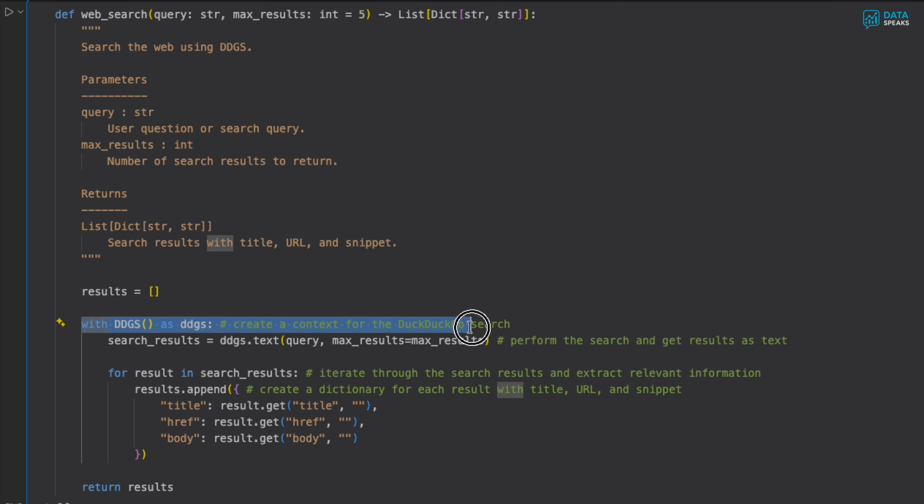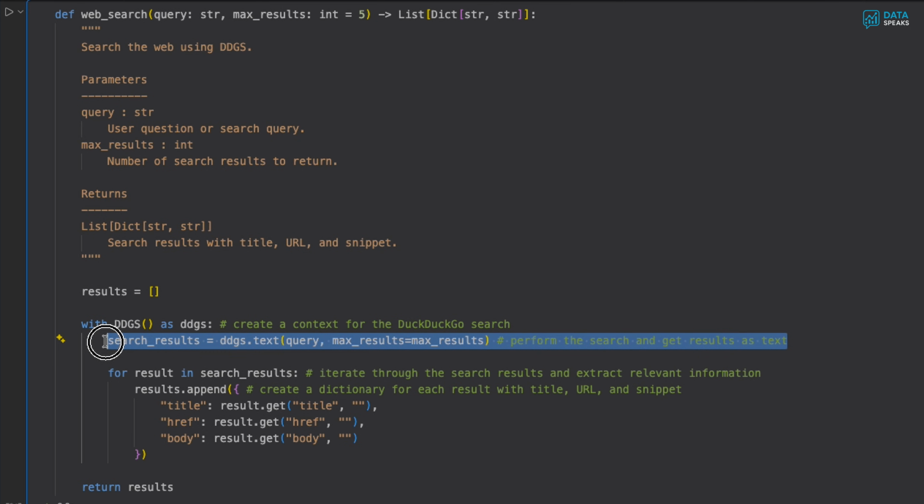Then we will create a context for the DuckDuckGo search, and there we are calling a variable search_results. Here we will store the result we have got from the DuckDuckGo search. So here, the query is the question we want to ask, and max_results is the maximum number of results that we want to get from the DuckDuckGo search. You can change the number if you like, but we are defining it to be 5 by default if no other number is passed while calling the function.